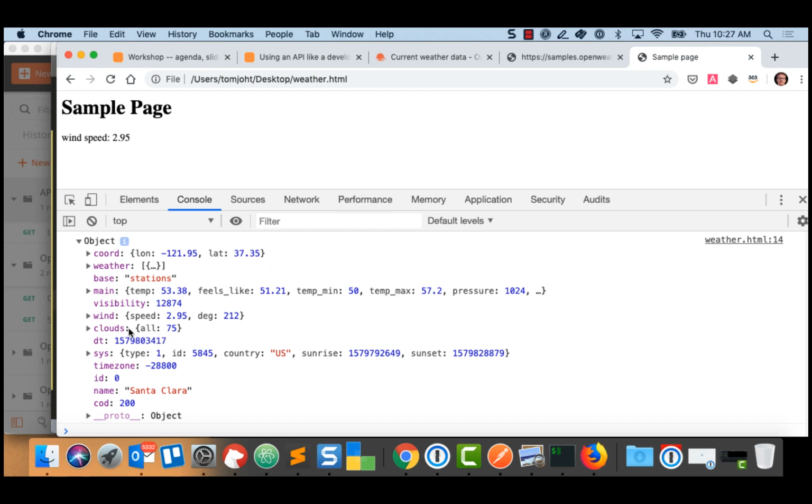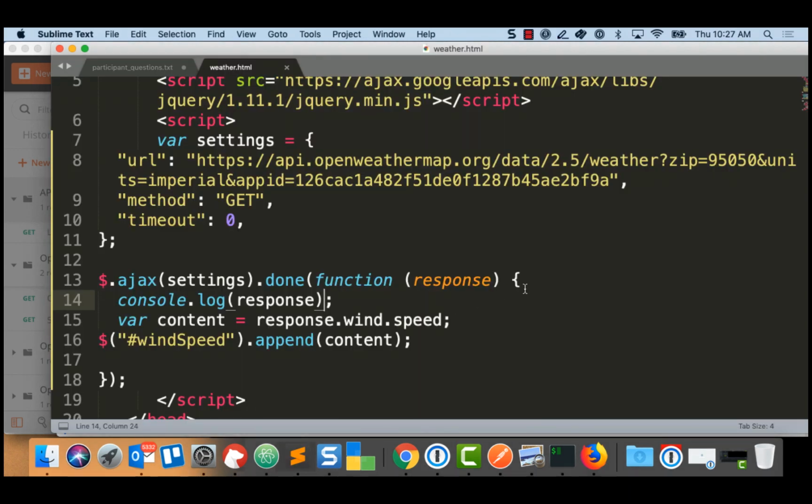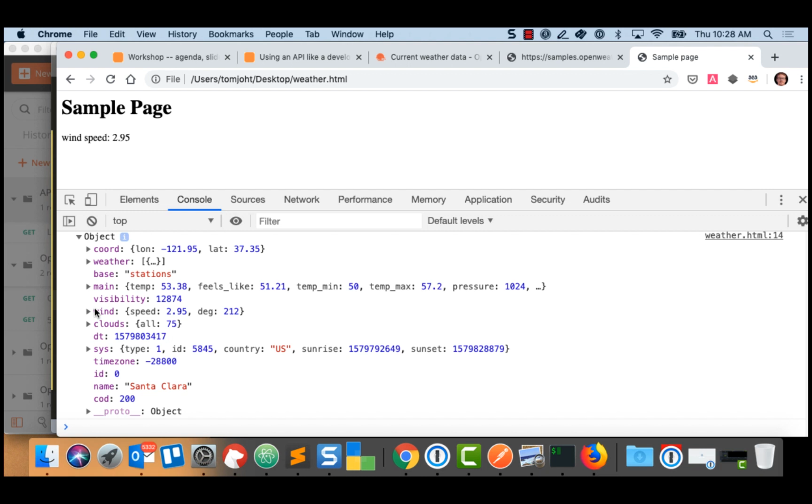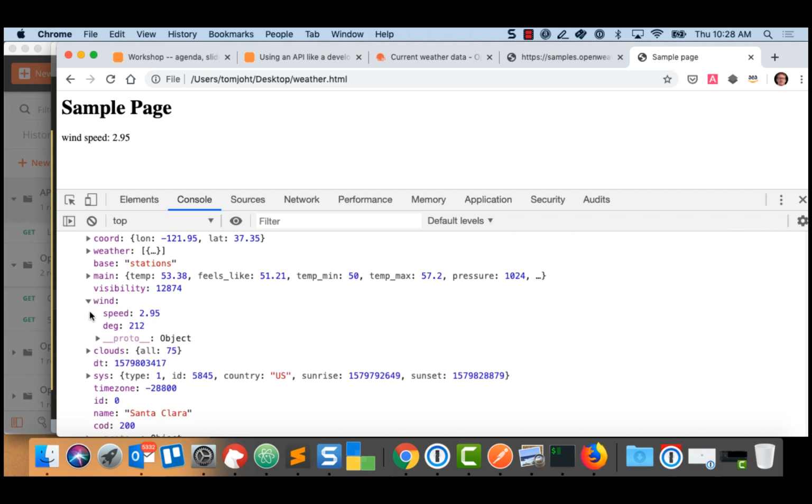But the other part of the code: once the response comes back and we logged it to the console, we wanted to pull out the wind speed. So we use JavaScript object notation, where you just put a dot after each level in this hierarchy, response.wind.speed. Right here, you can see wind is one level down, and then speed, and then that accesses the value there.